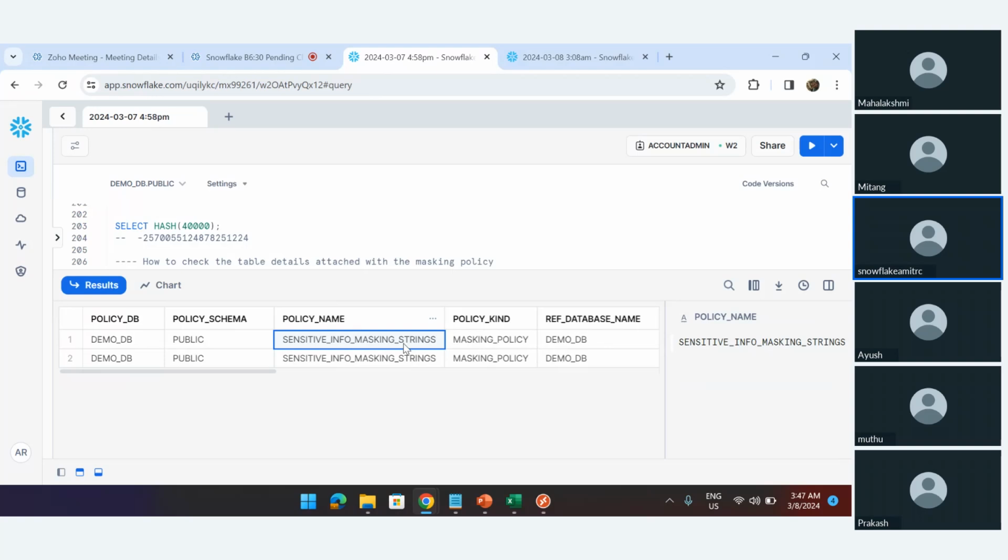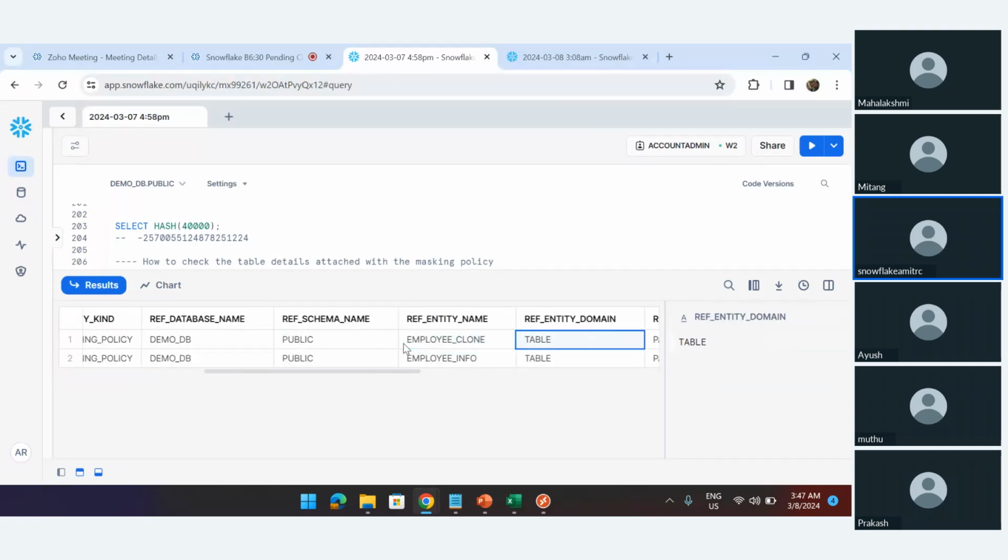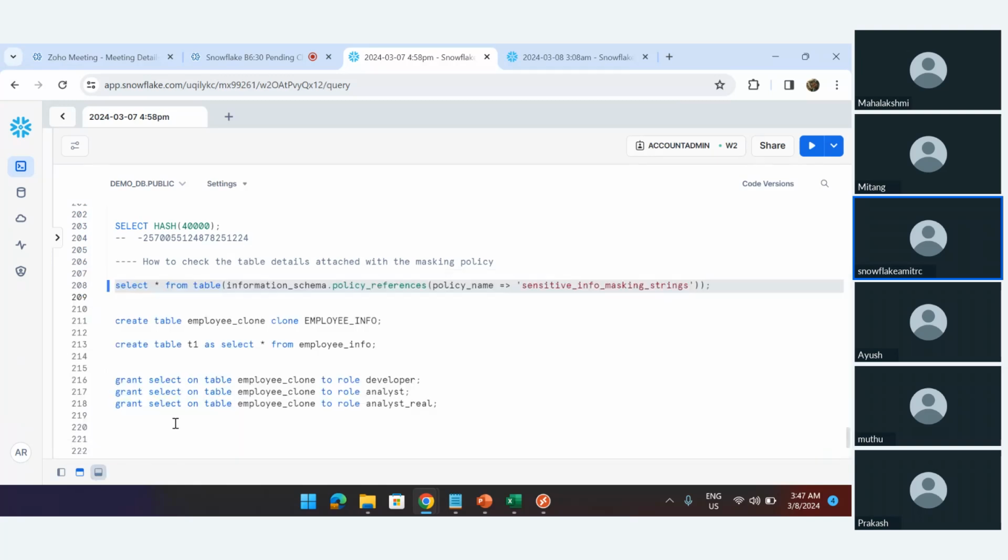The T1 table has been created with the data copy, not the metadata-related activity, and that's the reason the masking policy will not be automatically applied to it. But if you create any table with the clone feature, whatever policies are applied on the main table will be automatically applied on the clone table also. That's the reason it behaves exactly the same as the main table. So this is how your data masking policy works.